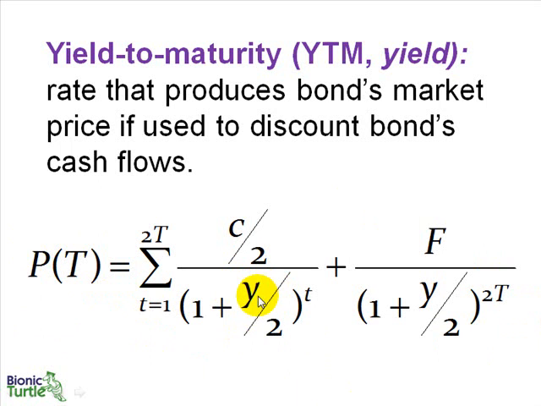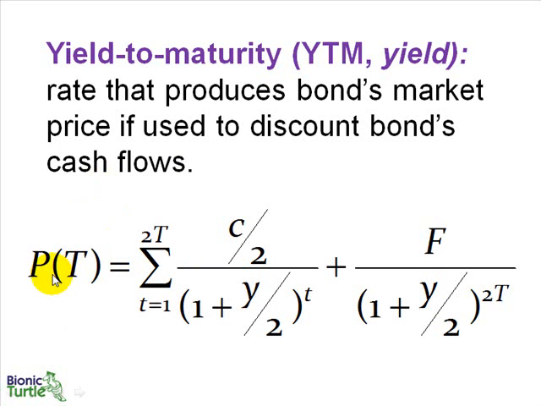Small y is the yield to maturity, such that if we purchased the bond today at the market price — this is the market price — what would we get for the bond? We would get the promise of future cash flows represented here by coupons, small c, and eventually the return of the principal or face value. The rest of the formula simply discounts those cash flows. We need to know t, the number of years or time to maturity for the bond, and y then gives us the yield to maturity.